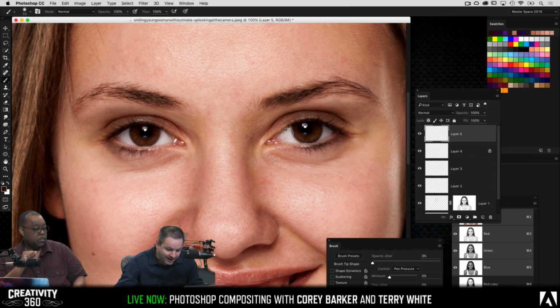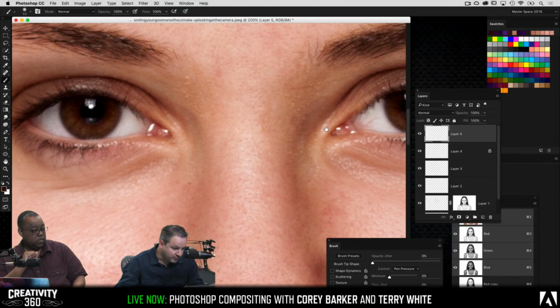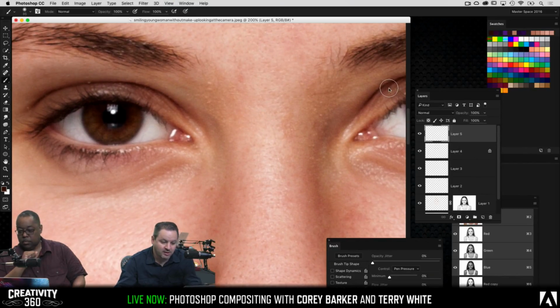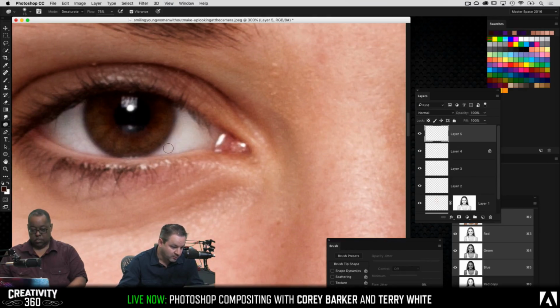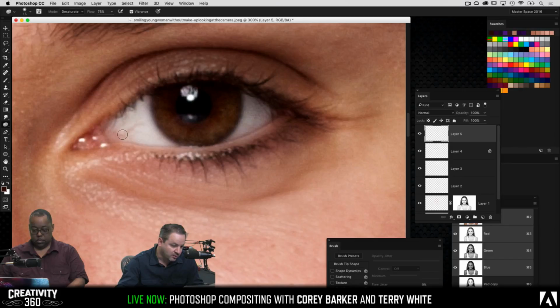Now, the eye itself, I'm going to brighten that up a little bit. I've seen techniques where you can use the dodge tool or even make a layer and paint with white and everything like that. One of the things I tend to do first is use the sponge tool and desaturate. I'm going to set the flow to about 75. And I'm just going to paint in the white of the eye here and remove any subtle color or any subtle veins that might be visible in there. You're not getting rid of them, you're just getting rid of the color, so the white of the eye is standing out a little bit more.